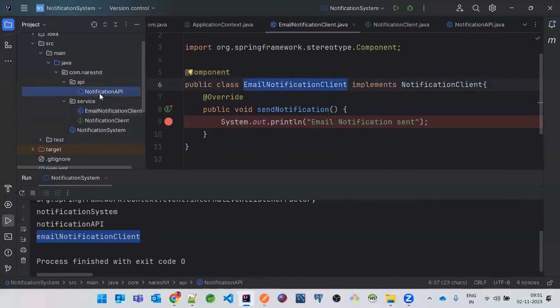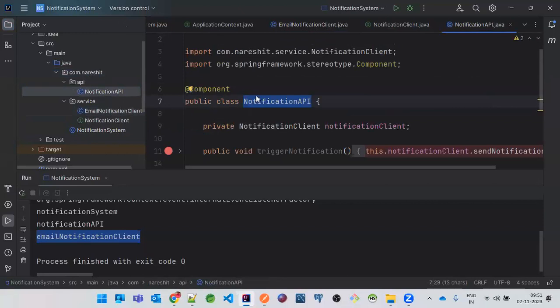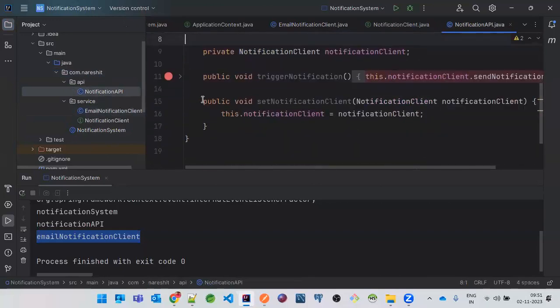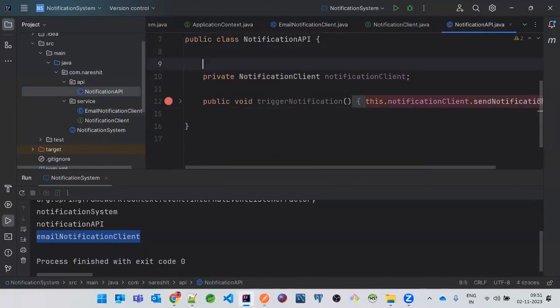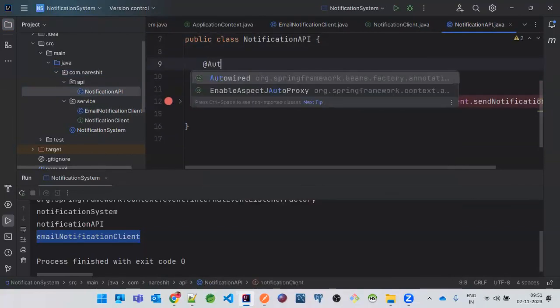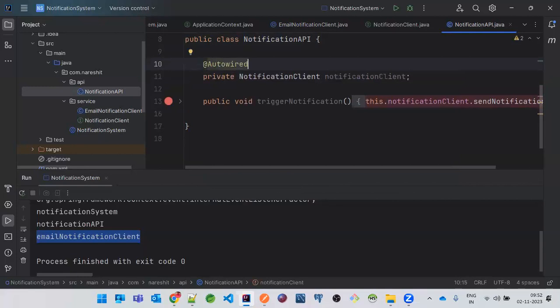Now, let's say in the NotificationAPI there is something called a dependency. NotificationAPI depends on NotificationClient. So how can this object be injected? Right now we are calling a setter in order to pass the object reference. But here, I just wanted to annotate with @Autowired, so Spring will automatically set this. We don't have to generate a setter for this notification client in order to inject the object.